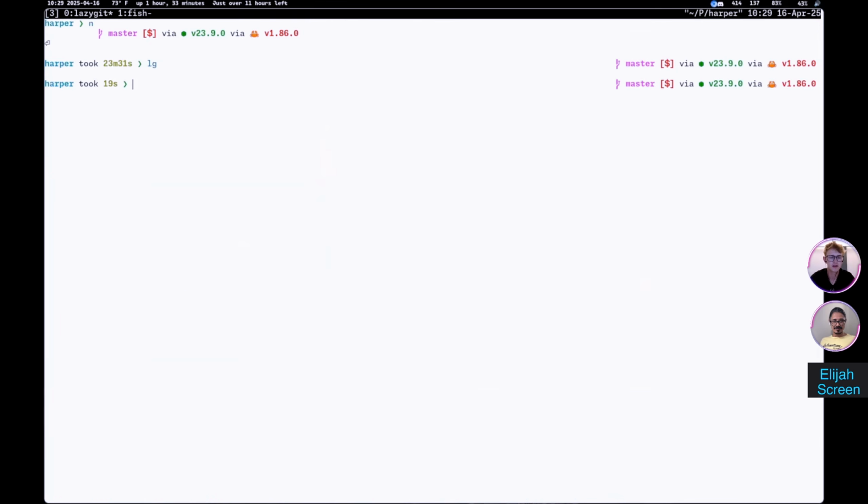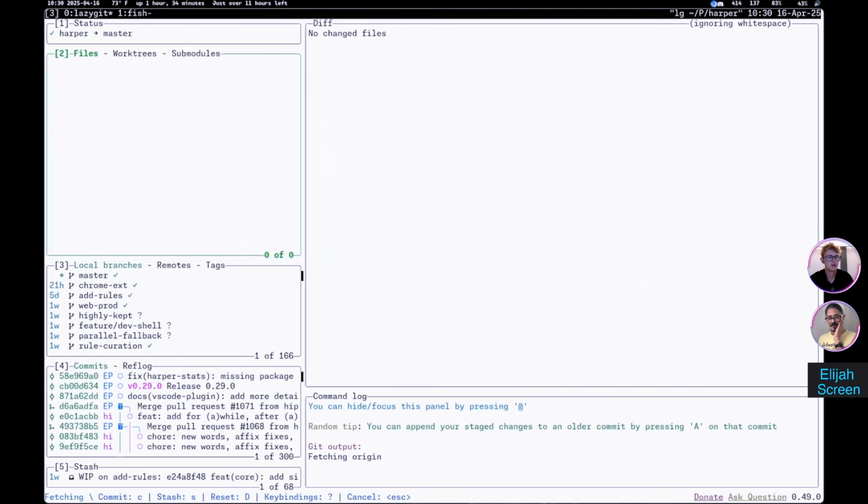Other than lazygit, I do use the github command, because it saves me the hassle of trying to set up origins for pull requests and stuff. So I can review a pull request and then pull it down, run it, make sure everything works before merging, and it's just pretty straightforward. I just type in the PR number. Okay, the GitHub CLI, right? Yeah. Okay, interesting. But lazygit is the main one.